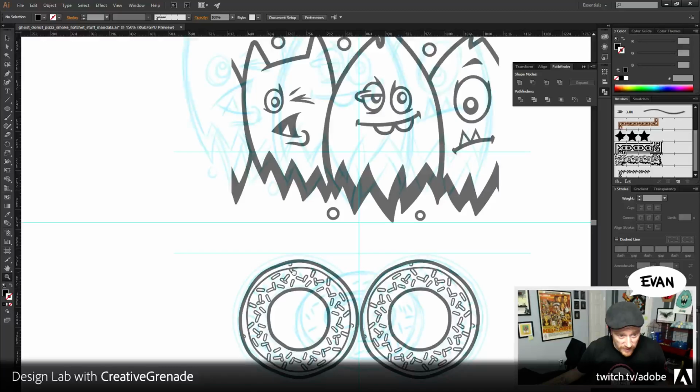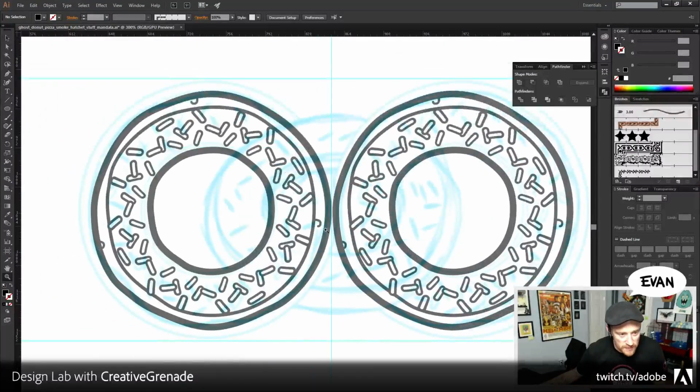We might have to fatten these donuts up a little bit. What if, you know what? We'll do a fat outline around them once they're done. All right, I think that'll work. Okay, so we got donuts. We're going to draw some more donuts. I'm going to do this on a new layer and lock this one.